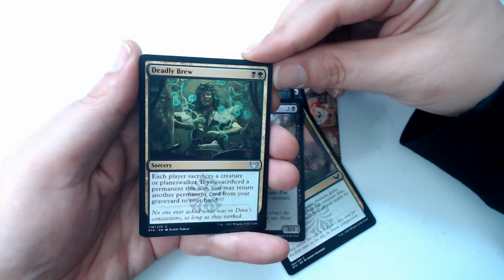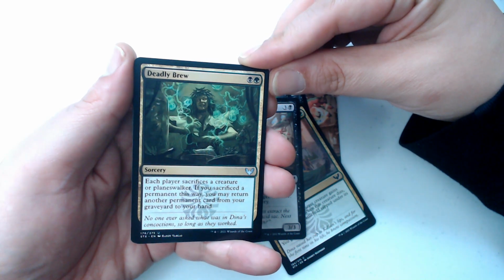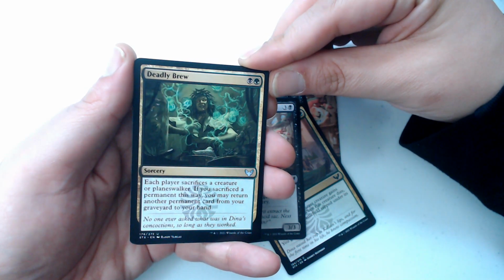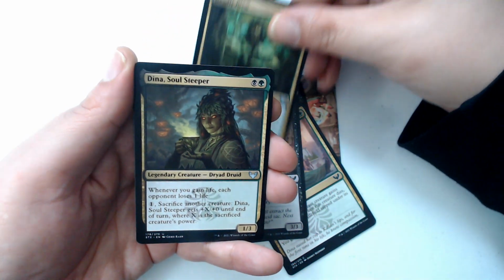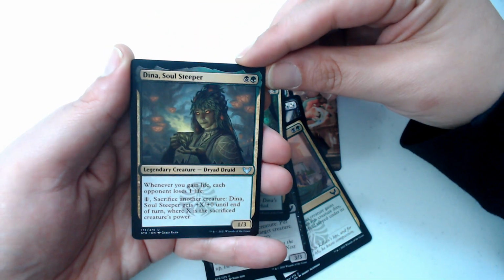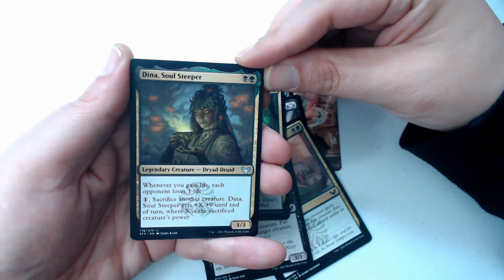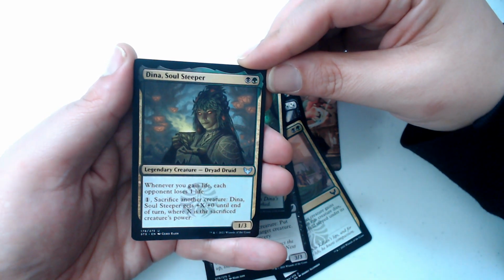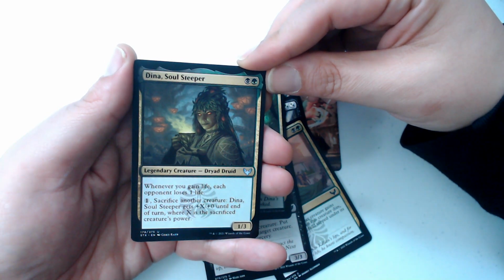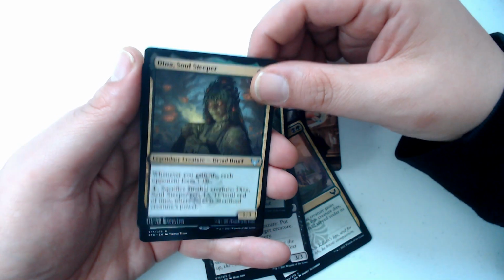Black and a green for sorcery. It's my first uncommon, by the way. Each player sacrifices a creature or planeswalker. If you sacrifice a permanent this way, you may return another permanent card from your graveyard to your hand. I have Dina, Soul Steeper, a black and a green again, Dryad Druid, legendary creature, 1/3. Whenever you gain life, each opponent loses one life, and you can pay one and sacrifice another creature. This gets plus X plus 0 until end of turn, where X is the sacrificed creature's power.